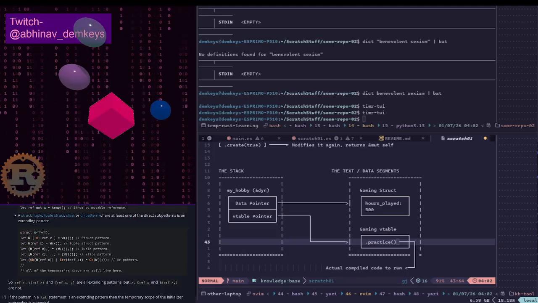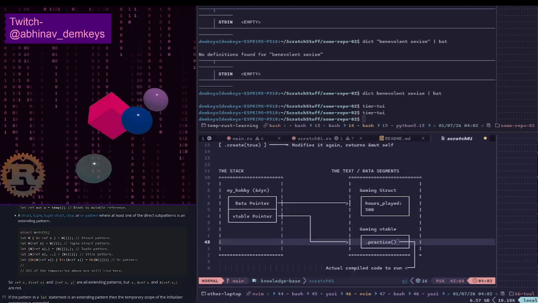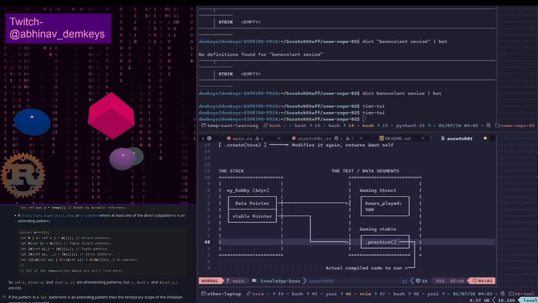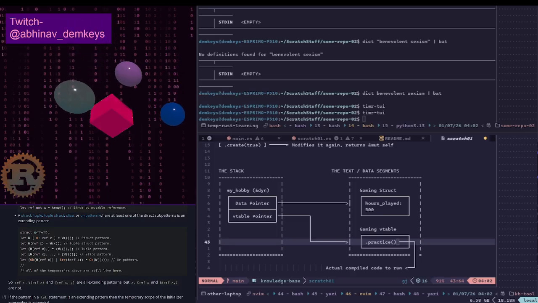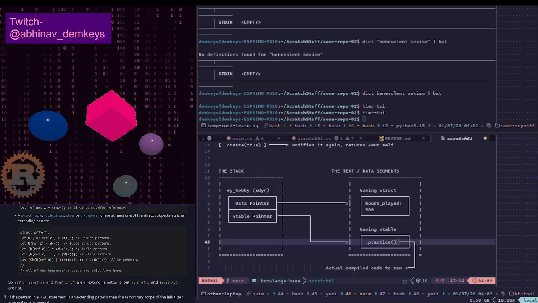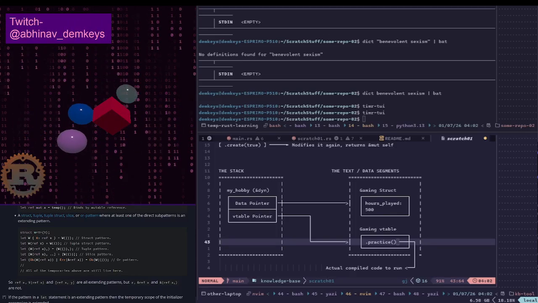Now that you have the memory layout down, identifying when you need dyn becomes a lot easier. There are two main scenarios where standard generics slash impl Trait completely fail, forcing you to use dyn.